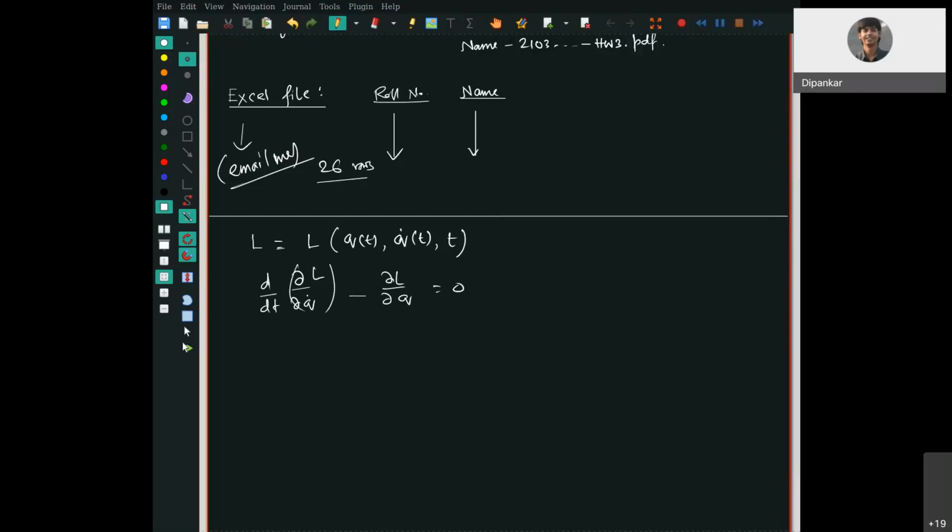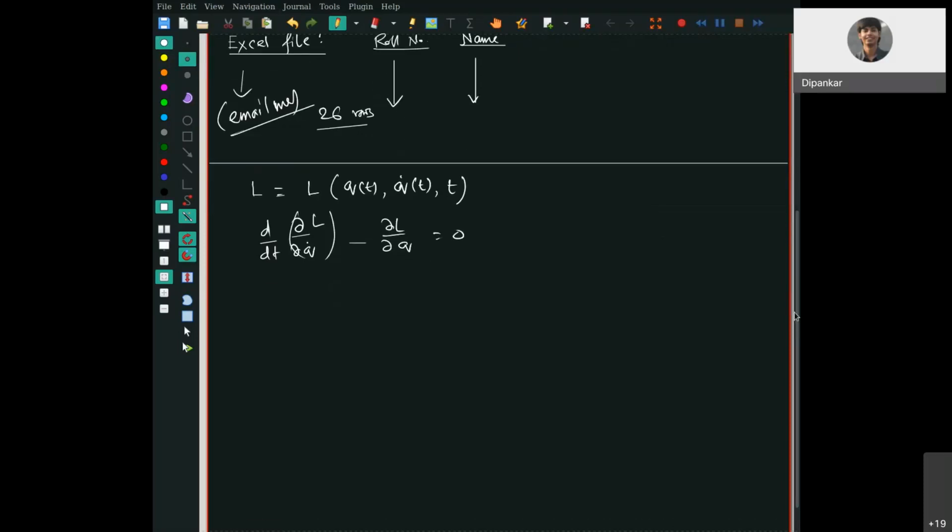There is a comment: due to a network issue, I am not able to understand your words clearly. Is that a problem for everyone, or maybe his network is? No, sir, you are clear. Okay then. Shankar, do not worry. If you cannot hear me right now, just try to hang in there, and later you will see the recording. Not a problem. Just try your best.